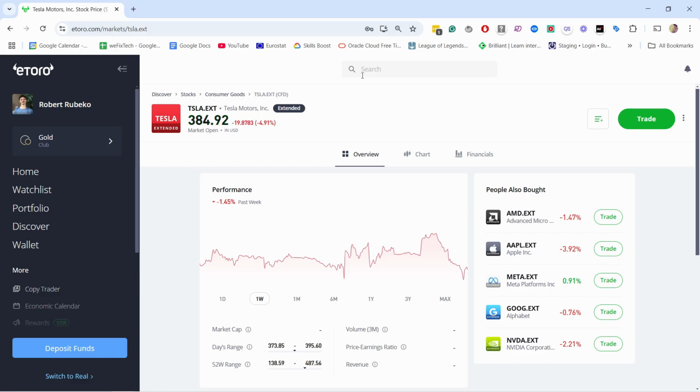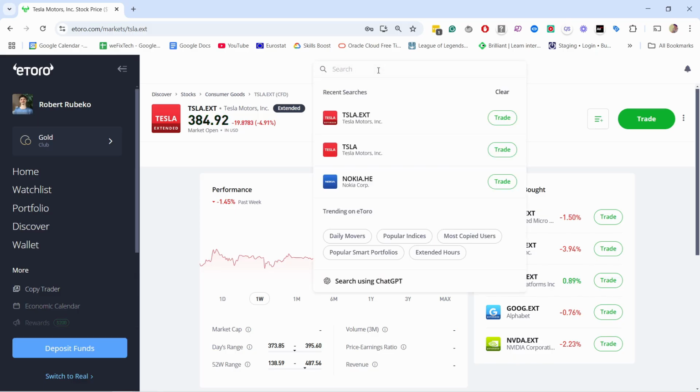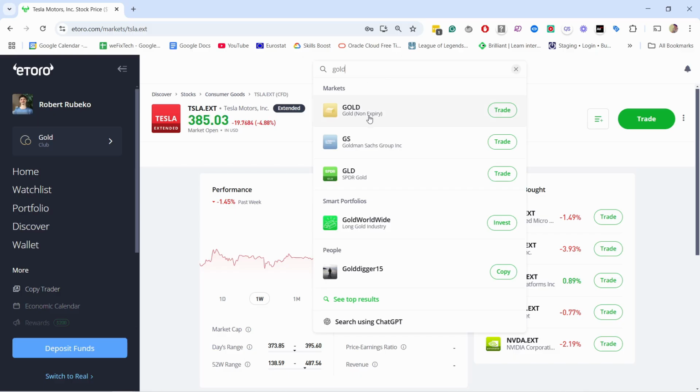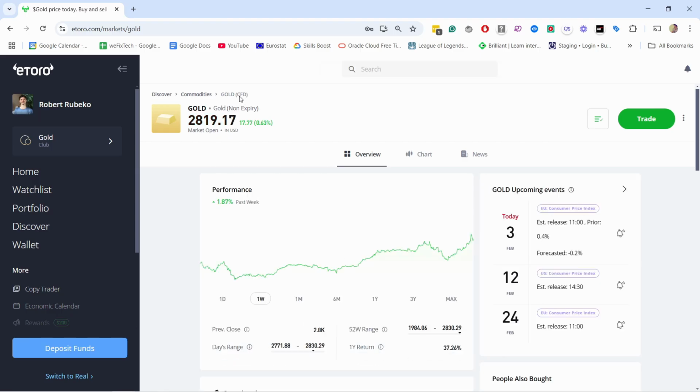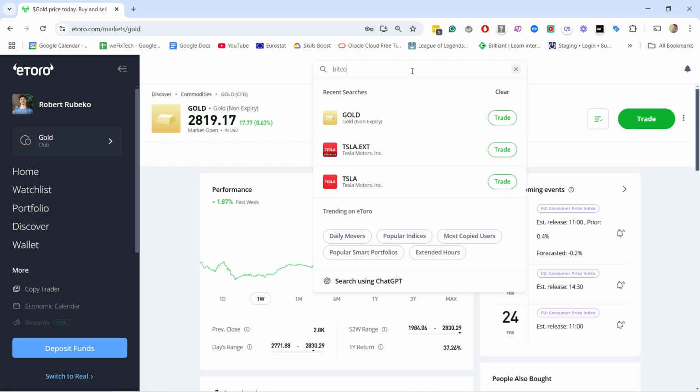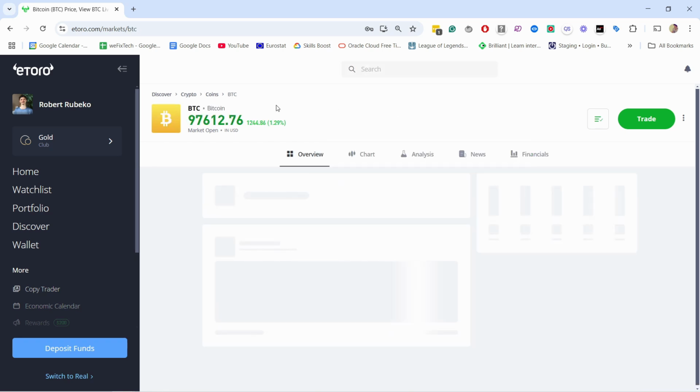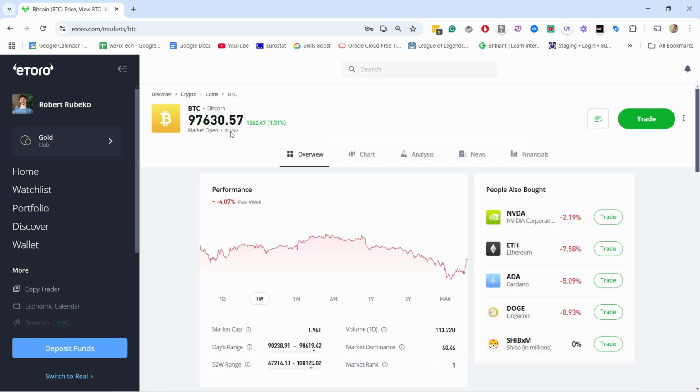On top of that, you can obviously buy other assets here. So if you are into gold, you could come here and you have gold. Now, you're not buying the gold itself, you're buying just a contract for difference. So CFD, again, you see here, CFD. So there'll be additional costs with that. You also have crypto, for example, Bitcoin. Let's click on Bitcoin. Here you see there is no CFD, so you're actually buying the real asset. In any case, here you could also buy Bitcoin.